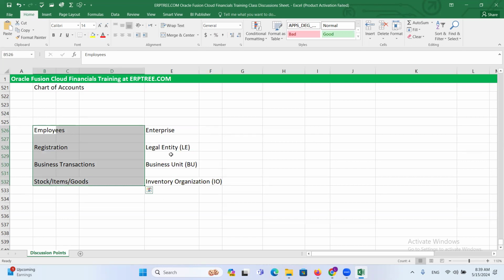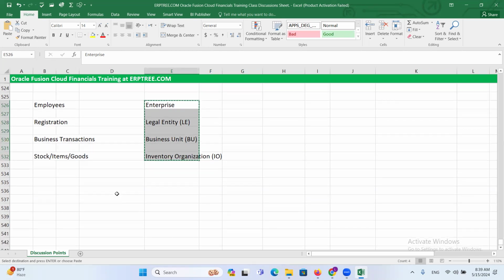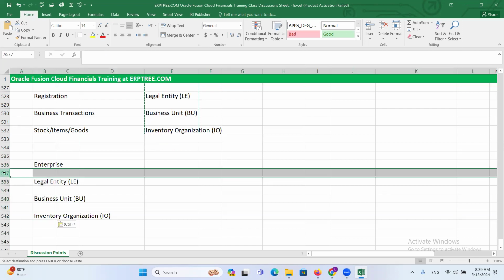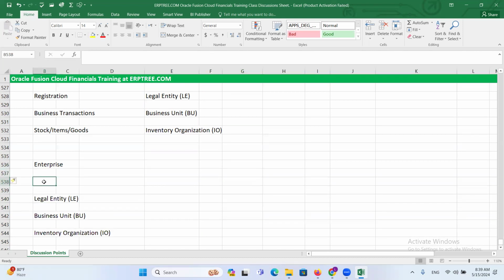As we discussed already, to record the transactions, to capture the date, the description, and the currency information, along with these definitions we have to do one more definition, that is our primary ledger.